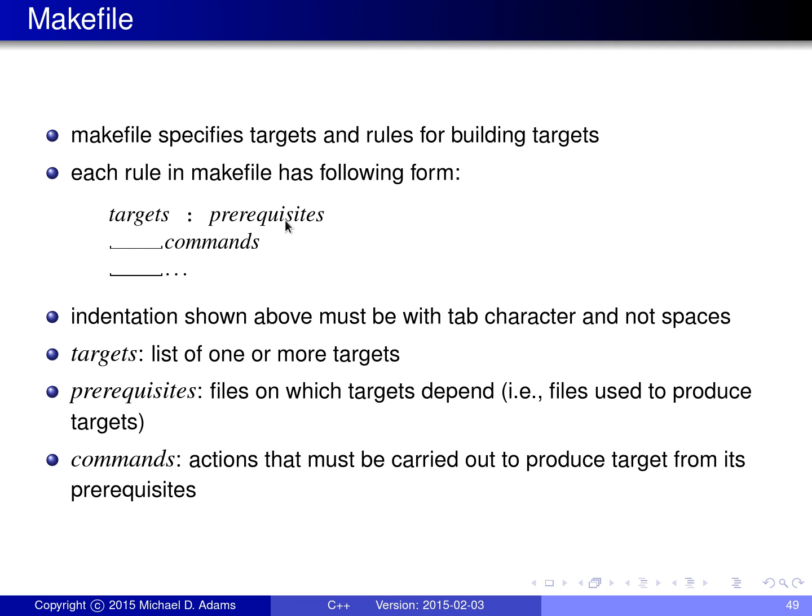So the prerequisites here would likely be the object files from which the executable program is produced. So in other words, first we need to produce the object files here. Then once the object files are available, we can then produce the executable program by executing a command which in this case would correspond to a command that links the object files together to produce a final executable program.